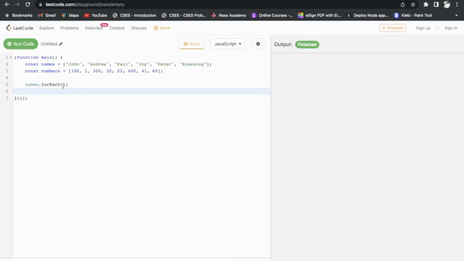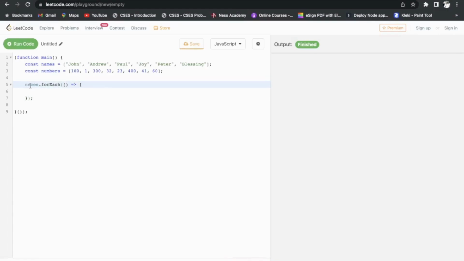We haven't treated functions yet, so I'm not going to make it complex. So I just provide an arrow function here. For those that know what an arrow function is already, fine. If you don't, worry not, we're going to treat functions and we're going to look at what an arrow function is. So for now, just note the syntax and use it to practice.